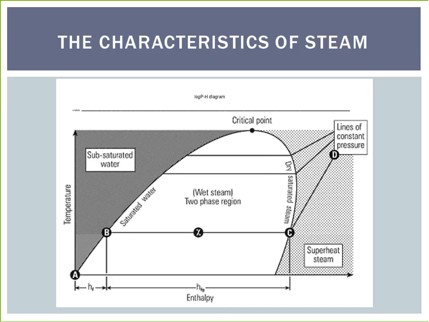Similarly, on the saturated steam line, the steam is 100% dry. Once it has received all of its enthalpy by evaporation, it reaches the saturated steam line. If it continues to be heated after this point, the pressure remains constant, but the temperature of the steam will begin to rise as superheat is imparted, which is C through D. The saturated water and saturated steam lines enclose a region in which a vapor-water mixture exists, which is wet steam. In the region to the left of the saturated water line, only water exists, and in the region to the right of the saturated steam line, only superheated steam exists.